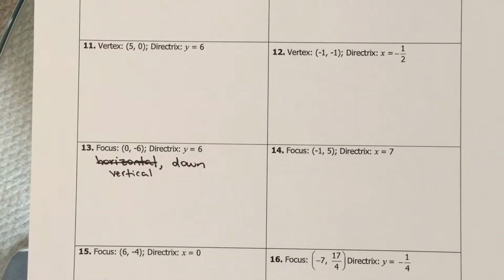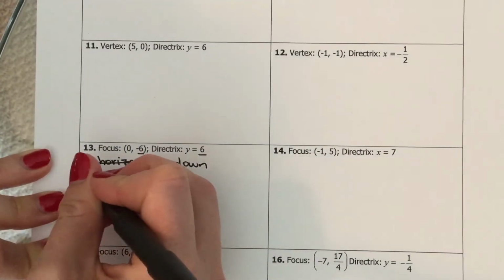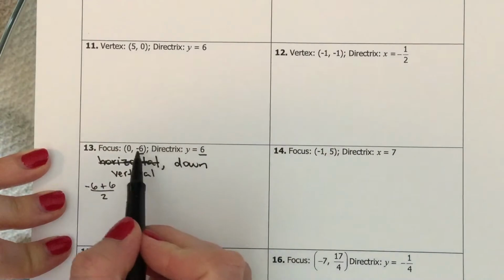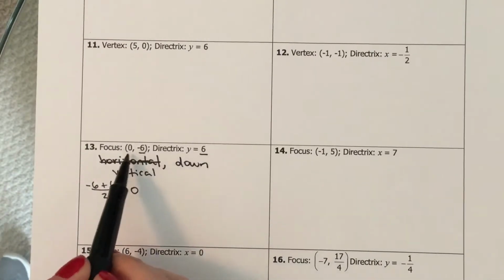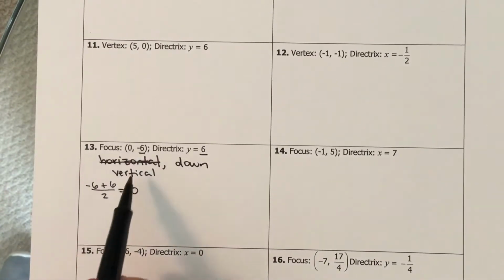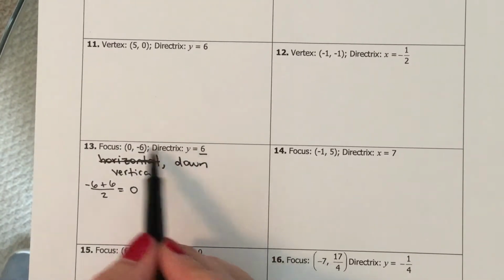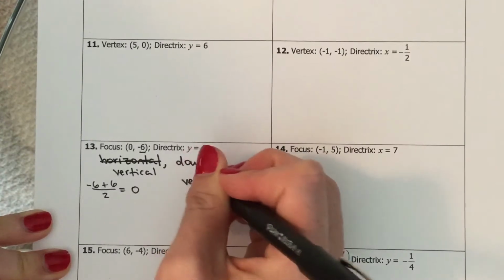So what you can do is go halfway in between the focus and the directrix, and you know that that's going to land you at your center. Okay, so that would be a good way to solve for those. So we take this y value and this y value, and you're just taking the average of them, sort of like the midpoint formula, but only half of it. All right, so -6 + 6 is 0. Divide that by 2 gives us 0. Okay, so the focus has the same x value as our center or our vertex since it's vertical. So the focus and the vertex have the same x value, and then we just figured out halfway in between these two must be the y value. So this one is actually centered at 0, 0.